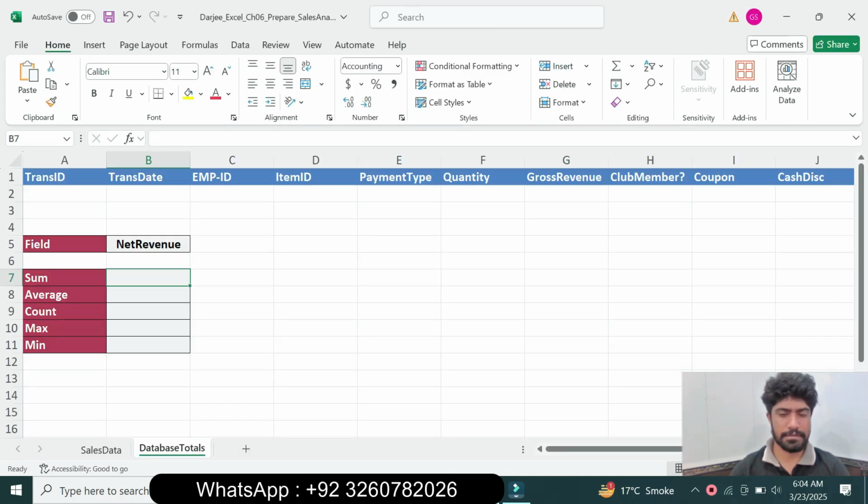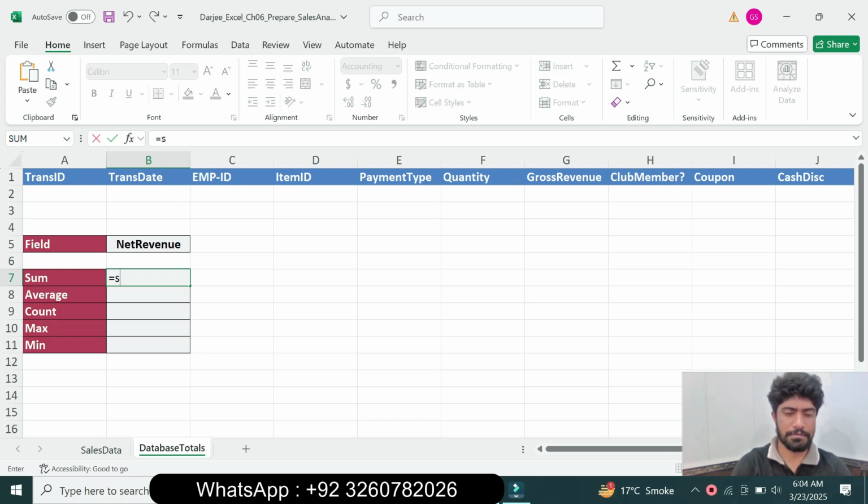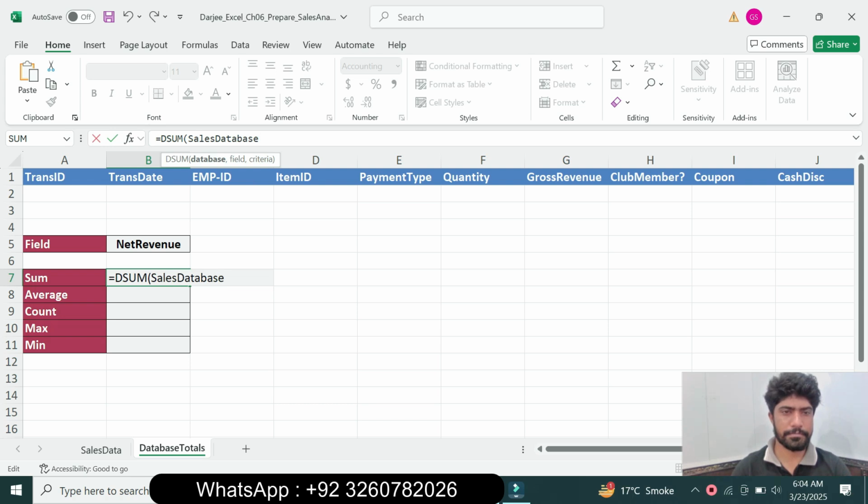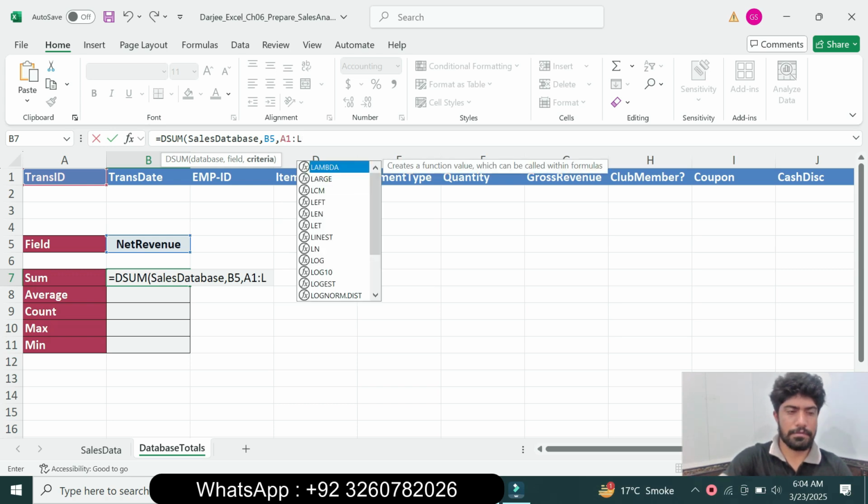Select the cell and type equals, then the DSUM function. Select the database, type a comma, select cell B5, type a comma, and the second range is A1 to L2.